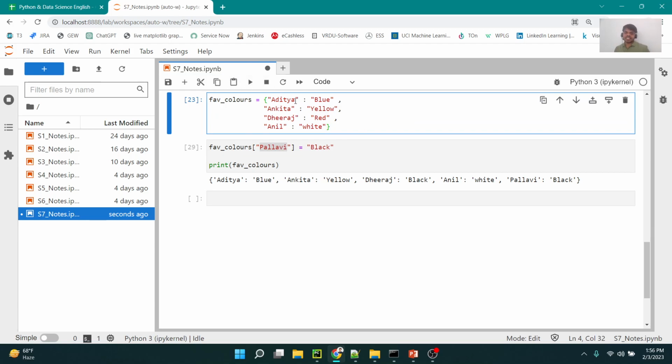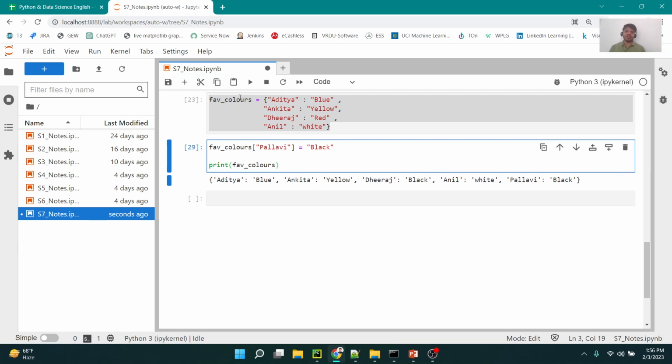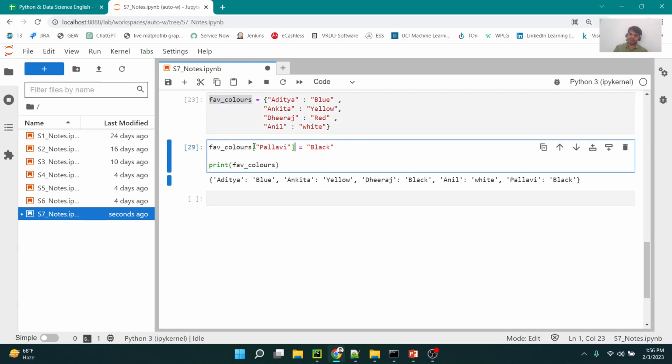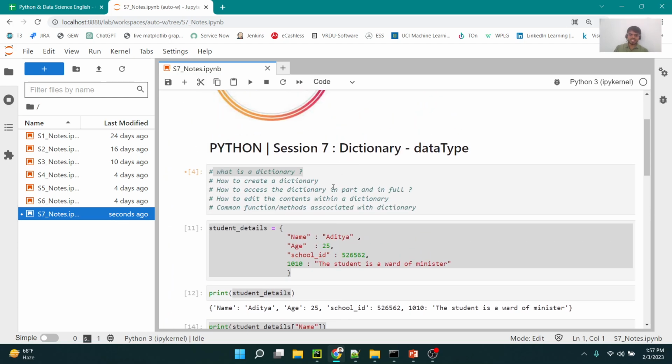So to summarize, this is how you create a dictionary. If you have to access the full dictionary at a single go, you can just access it by the same variable name. If you have to access it partially, whether it's a list or dictionary, you should always access it using the square brackets. If it was a list, you would have written a position in between the square brackets. Since it's a dictionary, you are writing a key here, and by this you can read specific data with this syntax, and in the same way you can update also. Okay, so this is how you deal with the dictionary.